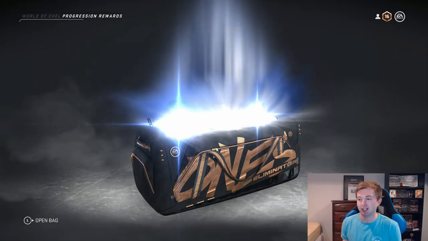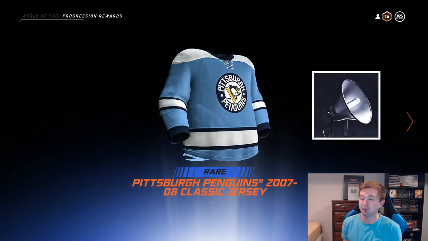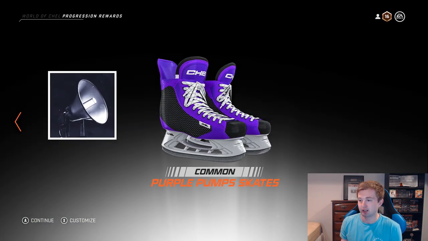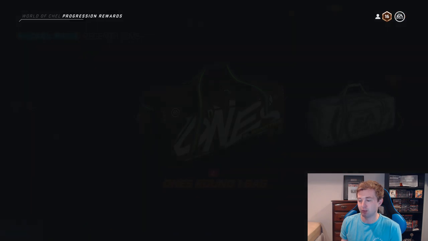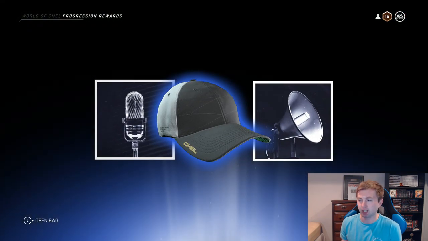I really wish a lot of those intros were used as goal celebrations. Some of them are so sick, but maybe there's just no way to do it, because after you score a goal then you jump up, levitate. I don't know, it'd be sick though. I actually really like that jersey, the Winter Classic Penguins. Some purple pump skates. Alrighty, so one's round one bag, we have two more of these, and then I think it's just the one championship bag.